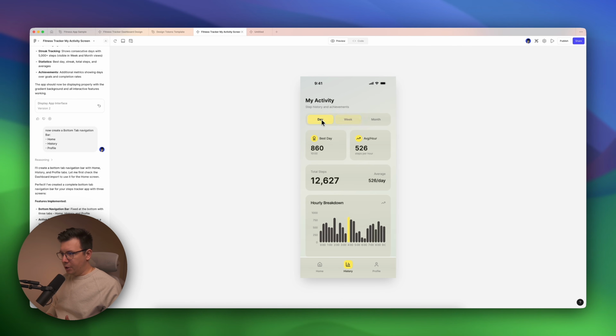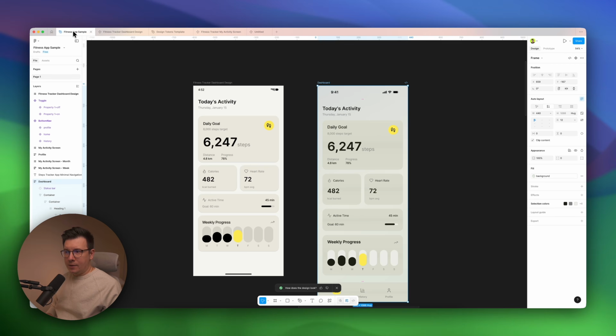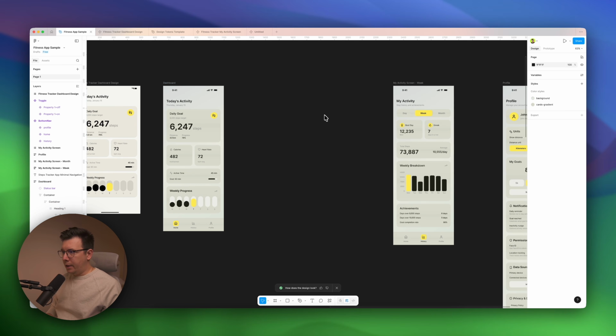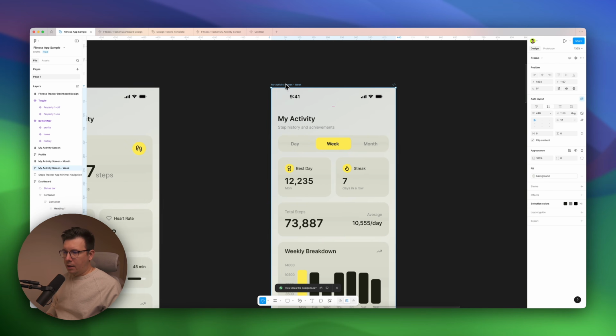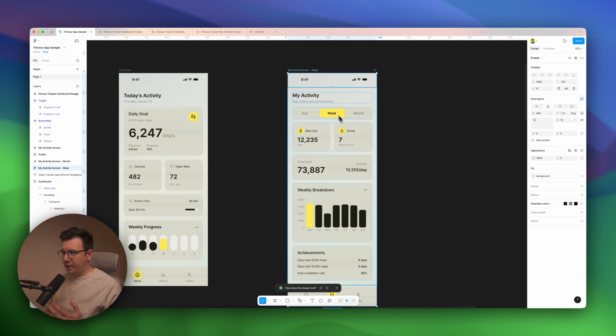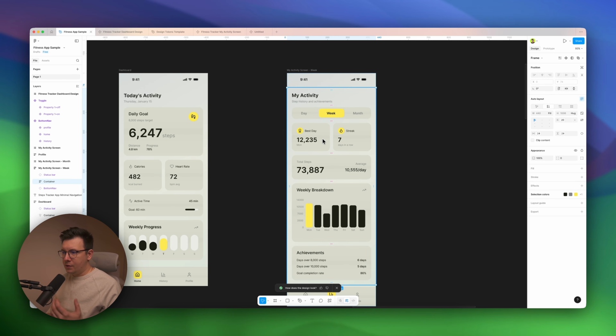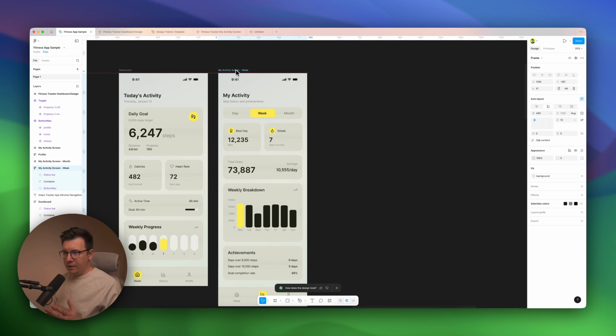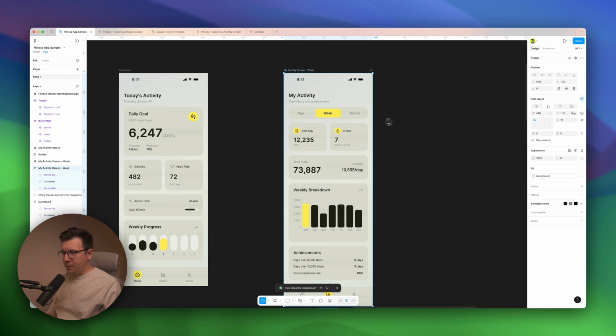It even has some animations, it has day, week, and month, which is super nice. So I copy it again. I just copy it, go back to my Figma file and drop it here. And then I use my variables that I have set up in this file. I use them and colors to update this design to match it exactly the same, so I can use it later for exporting to code or to give it out to a developer. But the idea is that they're the same in terms of styling and in terms of variables.